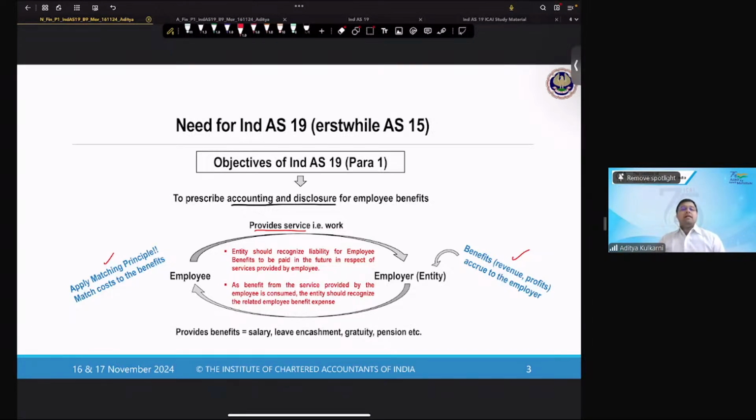That is the question that most of us would be having. And that is the question that this standard addresses also. Same case for pension. How do I do the accounting for pension? Do I do the accounting for pension after he retires? Or do I accrue the pension while the employee is still working for the organization? What do you think? When should you accrue the pension? Yes?